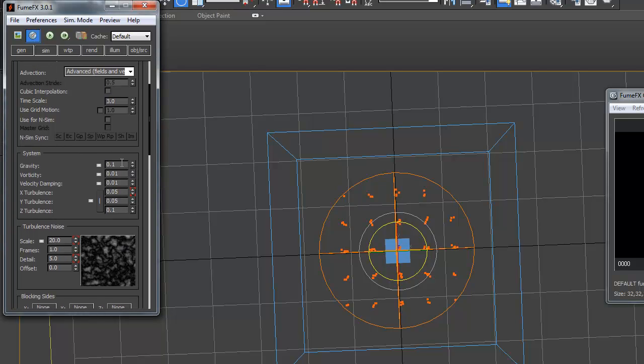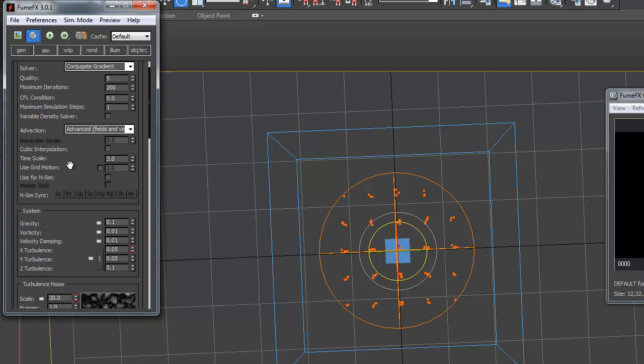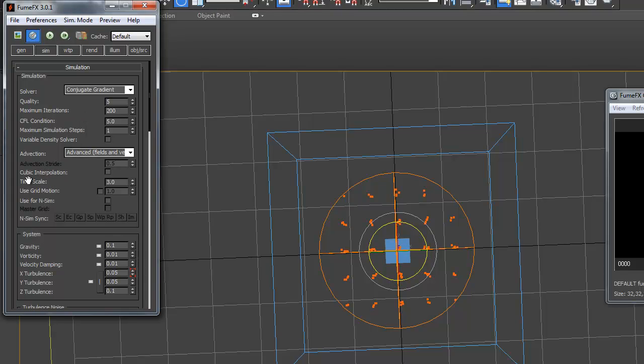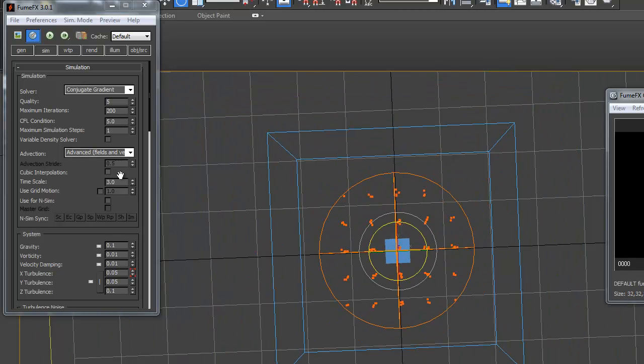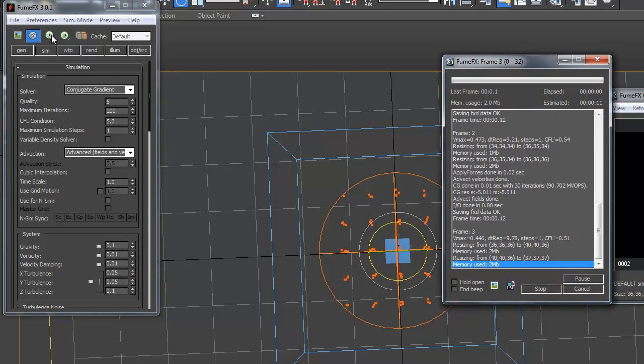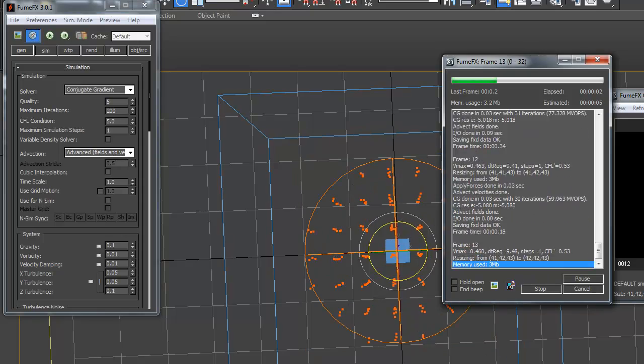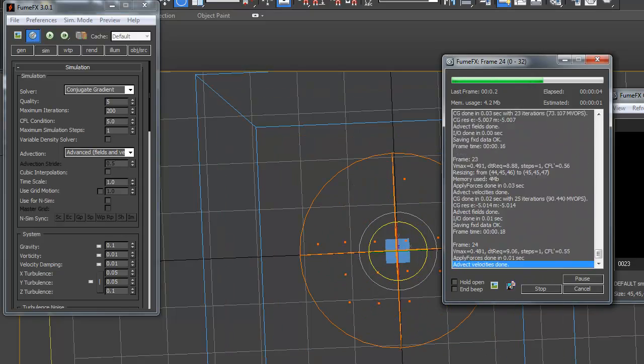Gravity I dropped down to 0.01. The main thing that actually helped was I knocked the time scale up to 3. That has an extremely dramatic effect on the entire simulation. If I put that to 1 and I sim this, you can see that I basically get nothing.